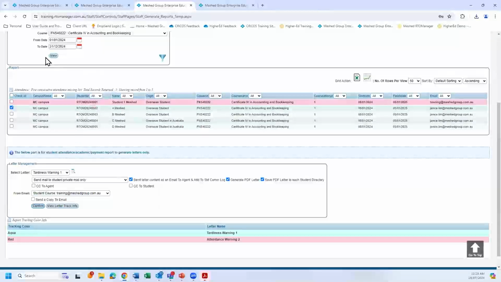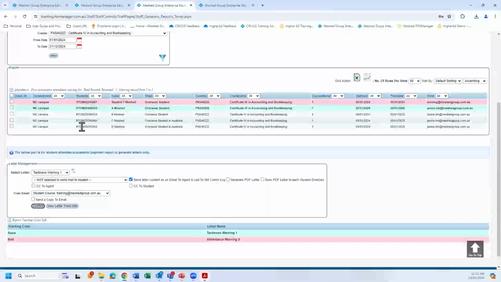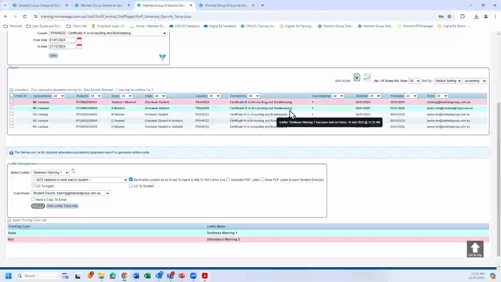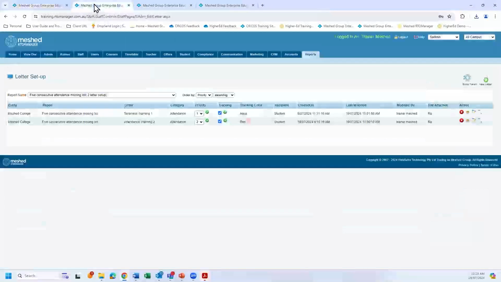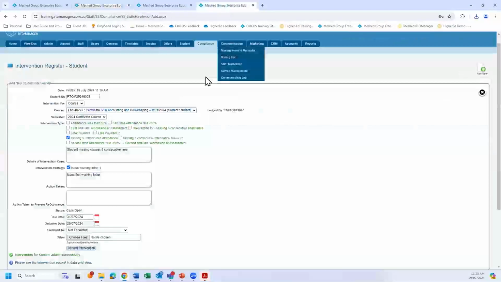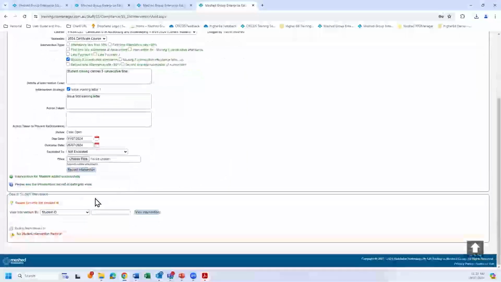If I click here and click view again, notice this color? It's now aqua, meaning I have sent the first letter out. If I swap the student around and come back, in this case I sent the first warning letter out.